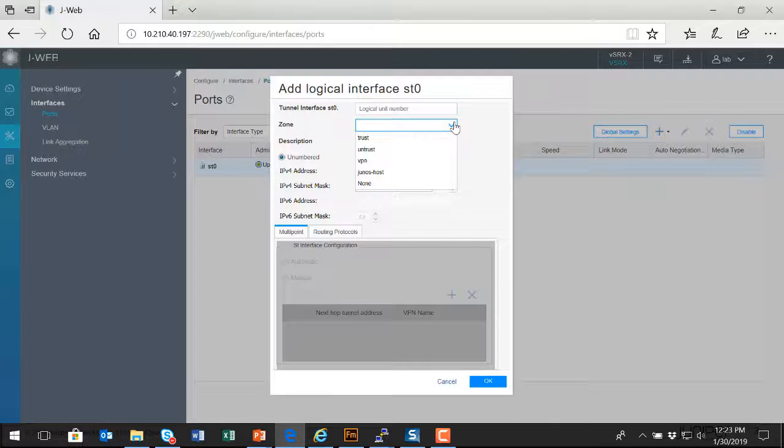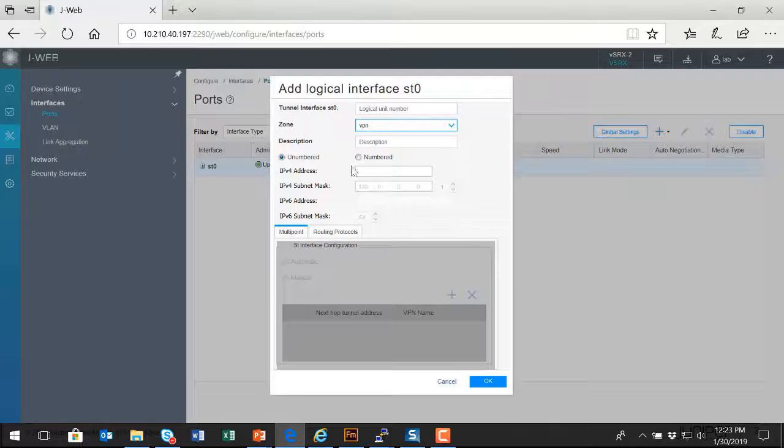You'll assign this interface to a security zone. Now, this is very important. It's common that people will create a special security zone just for the secure tunnel interfaces. On Junos platforms, when traffic flows from one zone to another, it allows you very granular control using security policies to determine what type of traffic is allowed to be placed into or come out of this IPsec tunnel.